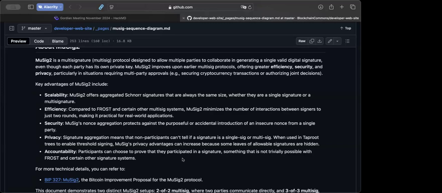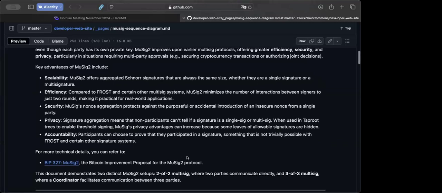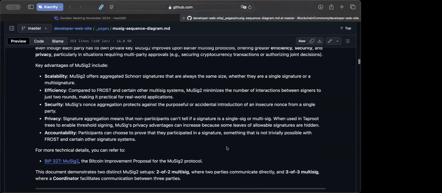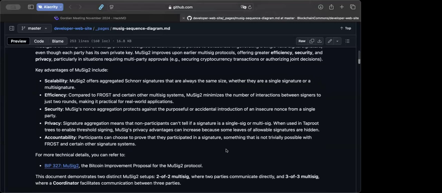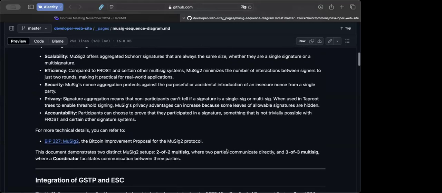And when used with taproot trees in Bitcoin, this also can be used to enable threshold signing. And this has other privacy advantages because some of the leaves in Taproot are hidden. Yet the participants can prove they participated in a signature to each other, something that's not trivially possible with Frost and some of the other multi-party computation systems.